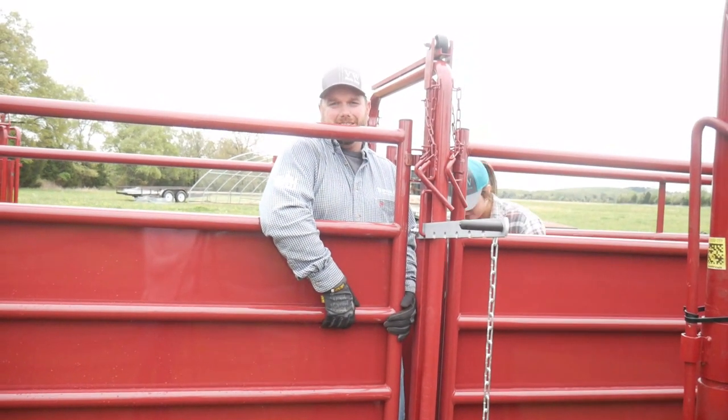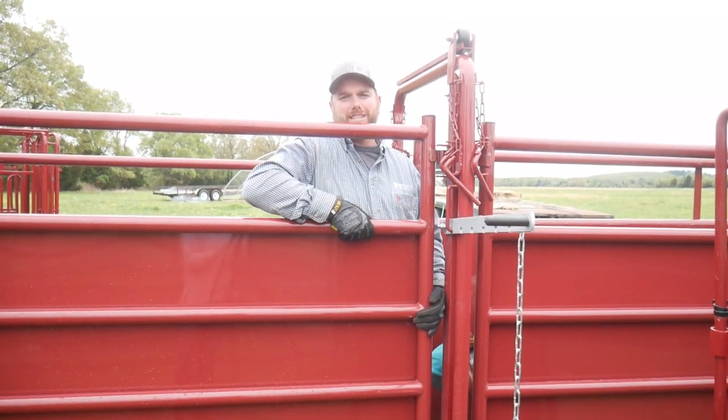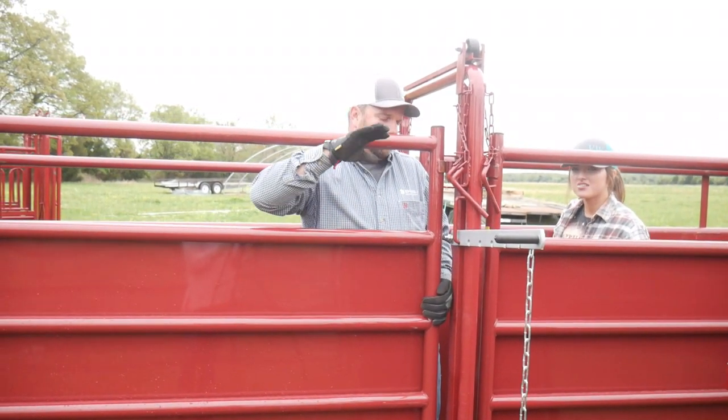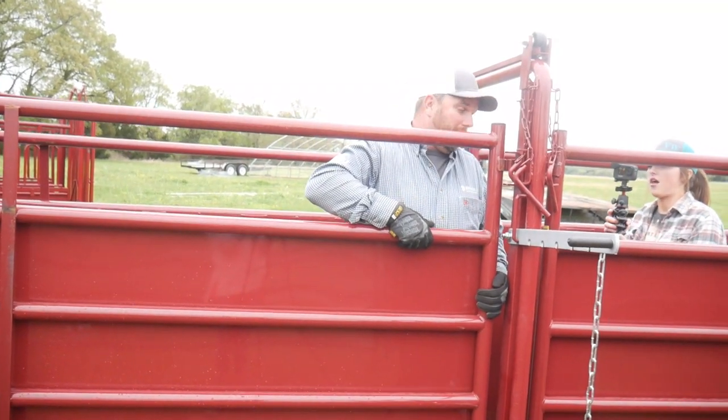When you're putting these in, you need, I'm gonna say, at least three people. Definitely makes it a whole lot easier, because you've about got to go on both pieces at the same time. They're a real tight fit, which makes for sturdy equipment.